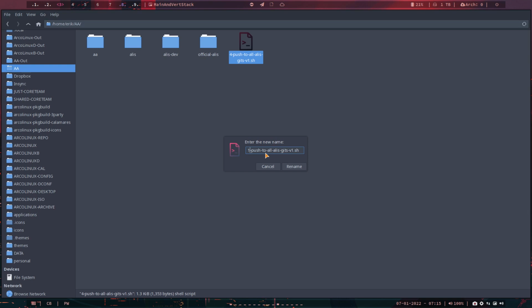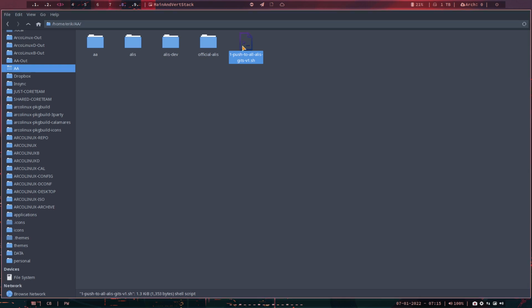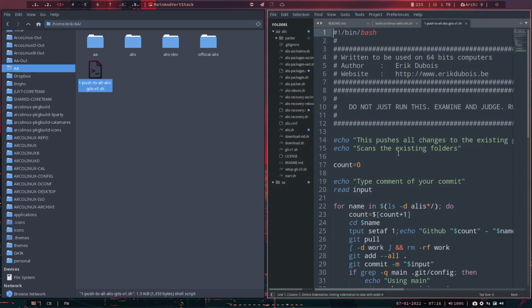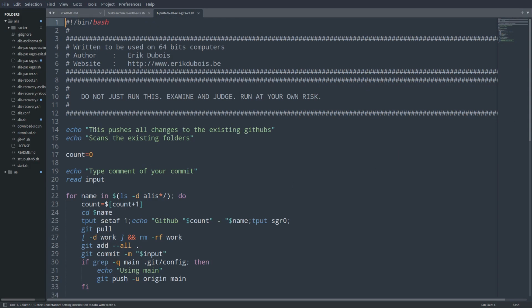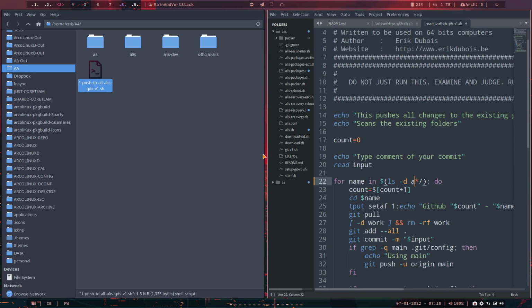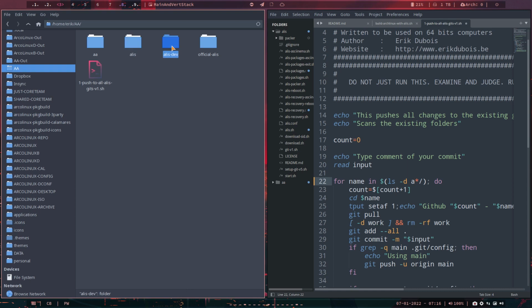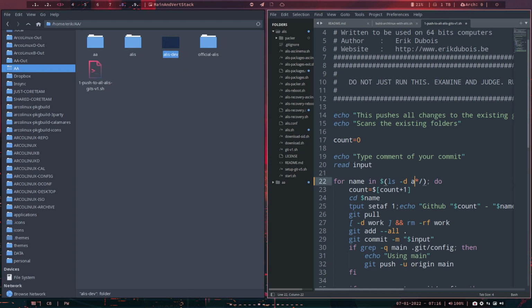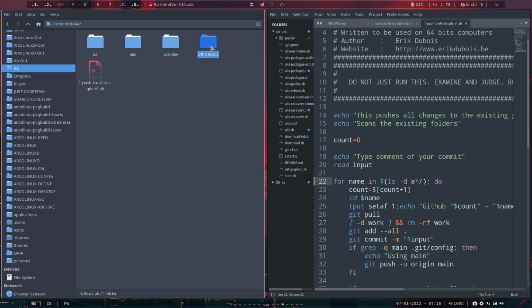Okay. Good. I was thinking how to write it. This pushes all changes to this thing. What I should change is this. Give me the list of all the directories that start with an A, not the official ls, because hey, we want to keep off from there. We just took git pull there.